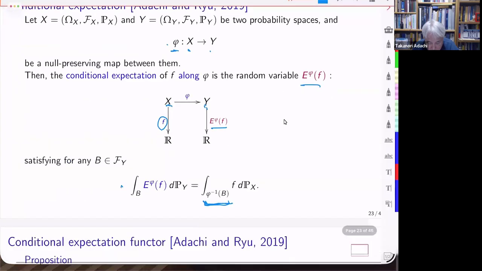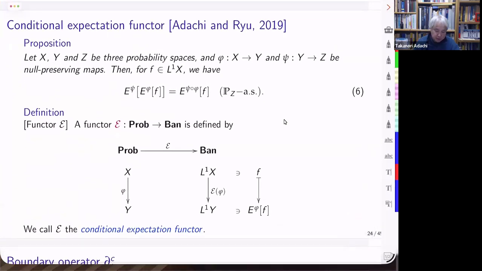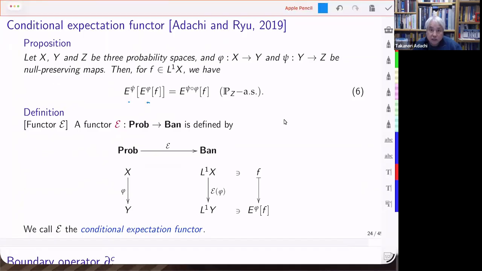Okay, so we use this conditional expectation to make more, but the conditional expectation is just a one-point map, but it can be thought of as a functor, because the conditional expectation satisfies the tower property like this. This corresponds to the composition in a categorical sense, which means that we preserve the composition, in a functorial way.